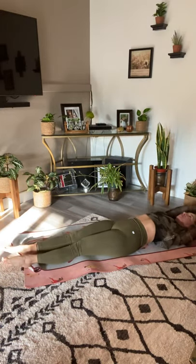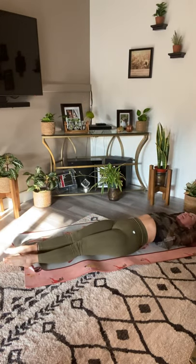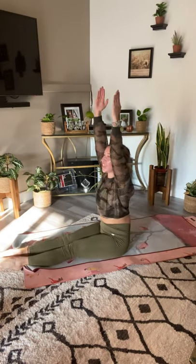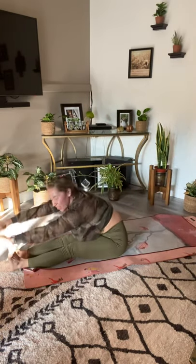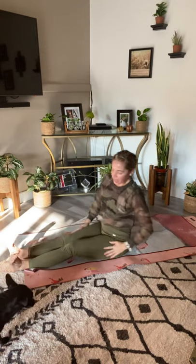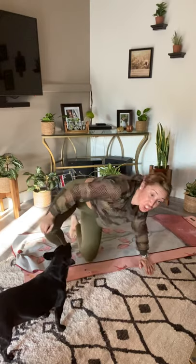Hands forward, hands up, hands down. Inhale, exhale, point those toes nice and strong. Lift. Hold and pike stretch. Go ahead and lean all the way forward. Nicely done, everyone. So now we're going to move on to our butt challenge.